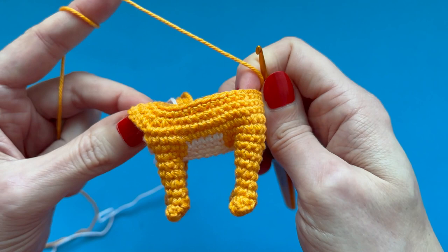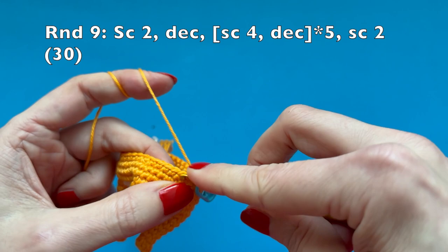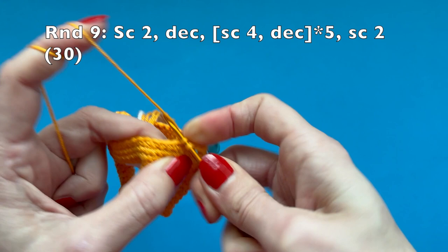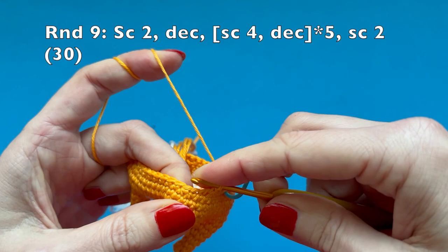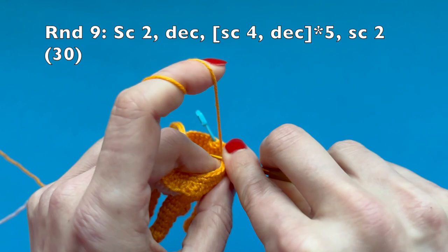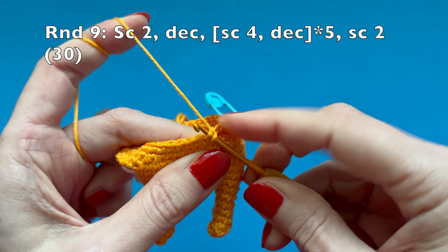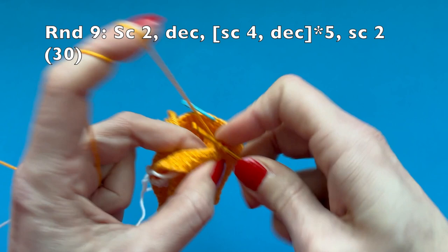That's round 8 complete. Our round has now 36 stitches, and in round 9 we continue decreasing. So here we begin with 2 single crochet. Then we decrease. And now we make 4 single crochet. And decrease, and we repeat this 4 more times, 5 times altogether, 4 single crochet and 1 decrease. Ignore the 2 single crochet in the beginning.